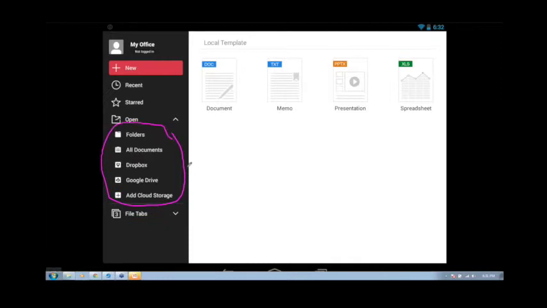It basically directs me where I can save. At the moment, you can't save from WPS directly onto USB. You will need to use ES File Explorer. Lord knows we're trying to talk to the developers, but we'll see how we go from there. But at the moment, you can select either Google Drive, Dropbox, or any other mode of cloud storage.